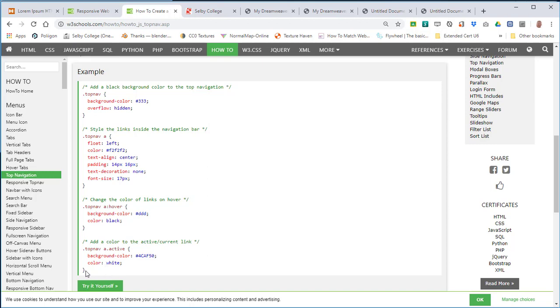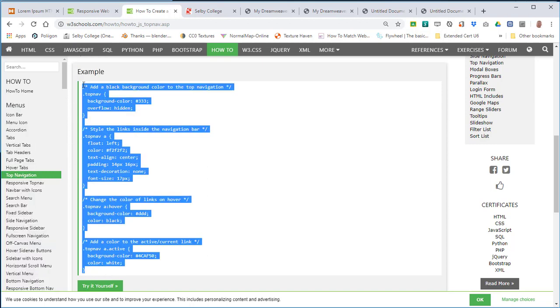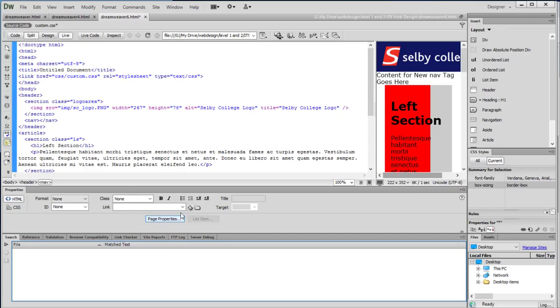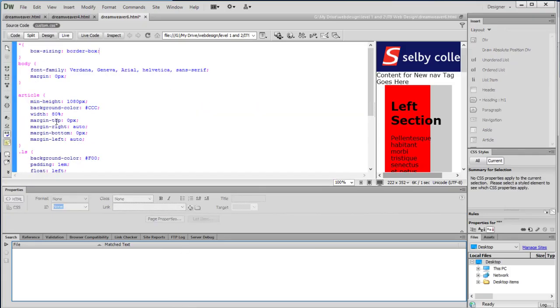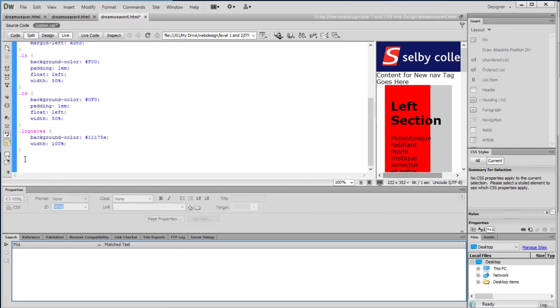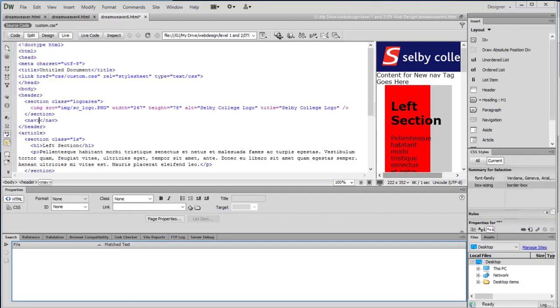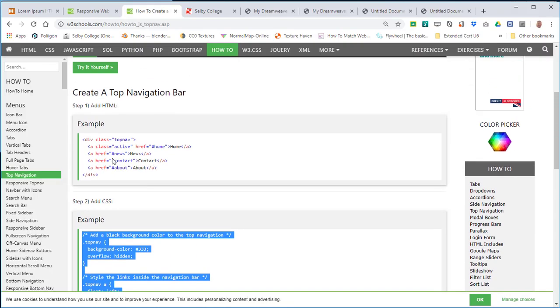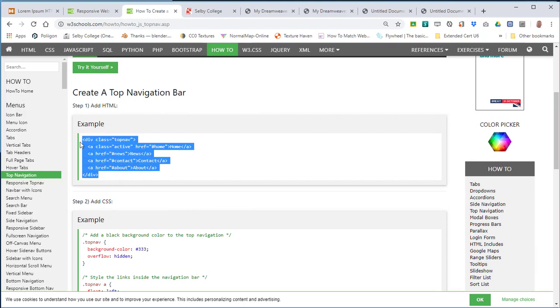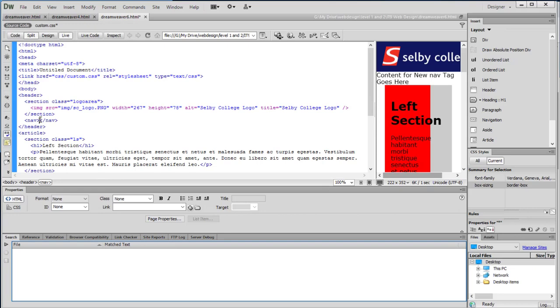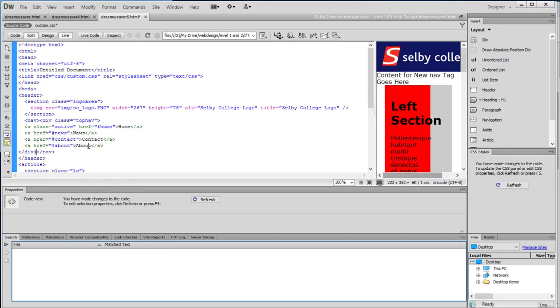So I'll copy all of them while I'm here, and I'll put them in the style sheet. So I'll scroll down, I'll put them down there, and then I'll go back to my source code and go back to the web page, and I'll copy the navigation HTML as well. Go back to Dreamweaver and paste.